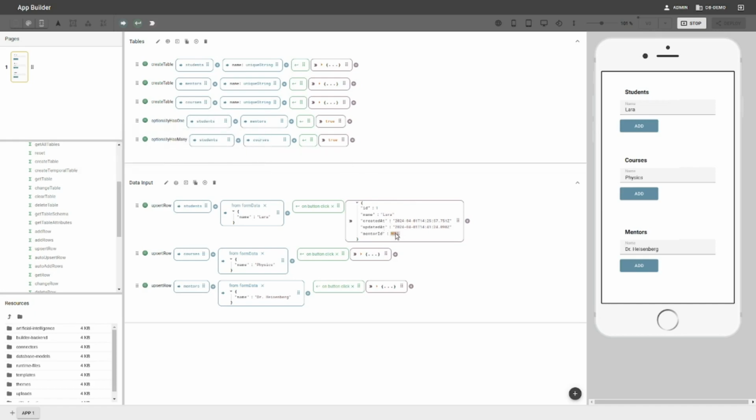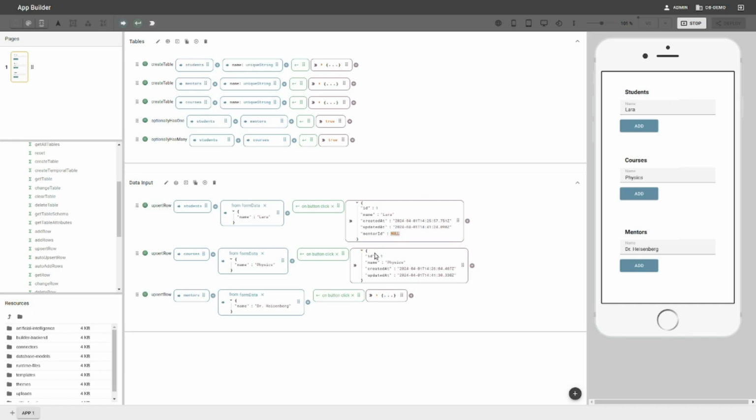You see the mentor ID is null, so it's not associated, which means Lara can exist without a mentor, but we could give her later a mentor with a specific ID. And the mentors to choose from are in this table here. At the moment we have just Dr. Heisenberg and physics, and this is a bit too easy, I would say, with just 1 entry.